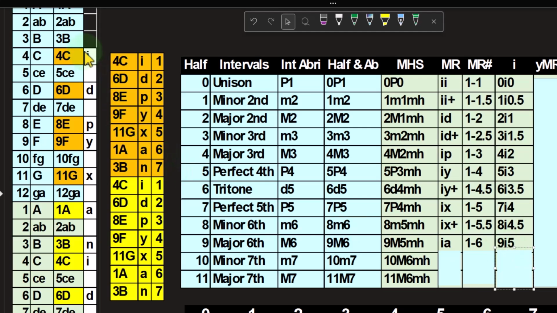So if I'm on the Ionian going up 9, 1, 2, 3, 4, 5, 6, 7, 8, 9 gets me to the Aeolian node. And if I go on the Ionian and go up 5, 1, 2, 3, 4, 5 gets me to the Aeolian, the 5th modal half step, which would be the 6th scale degree if I make this the 1.